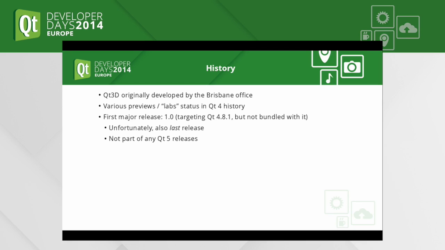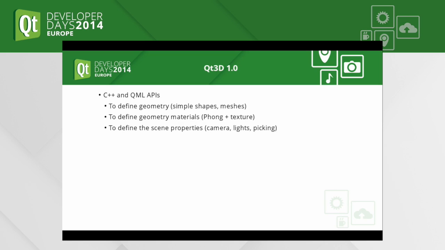And the first major release, 1.0, of course, as first releases usually are, unless you're Google, was targeting Qt 4.8.1, it says here, I can't even remember, but not included. Unfortunately, because that was a somewhat turbulent time in the evolution of Qt and Nokia's relationship, it was also the last release of Qt3D. And there's never been any Qt3D in Qt 5. So it was in such a new and incomplete state when Qt 4 was created that it just didn't make it into Qt 5 at any point, and that's why we've stepped in to create something that hopefully will fulfill the same role and exceed it in many ways.